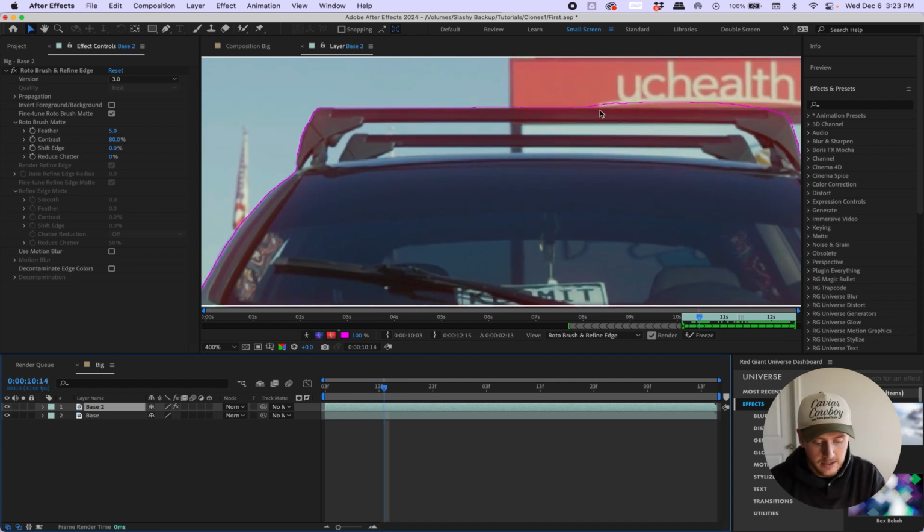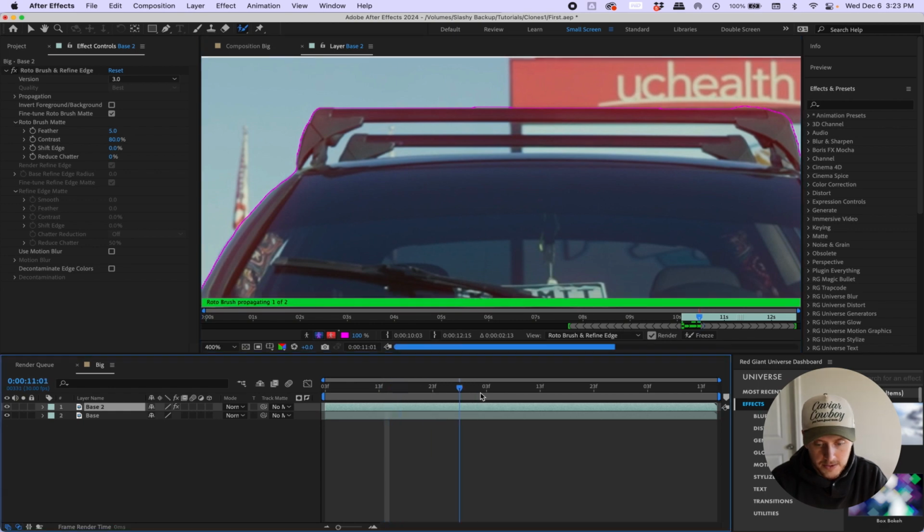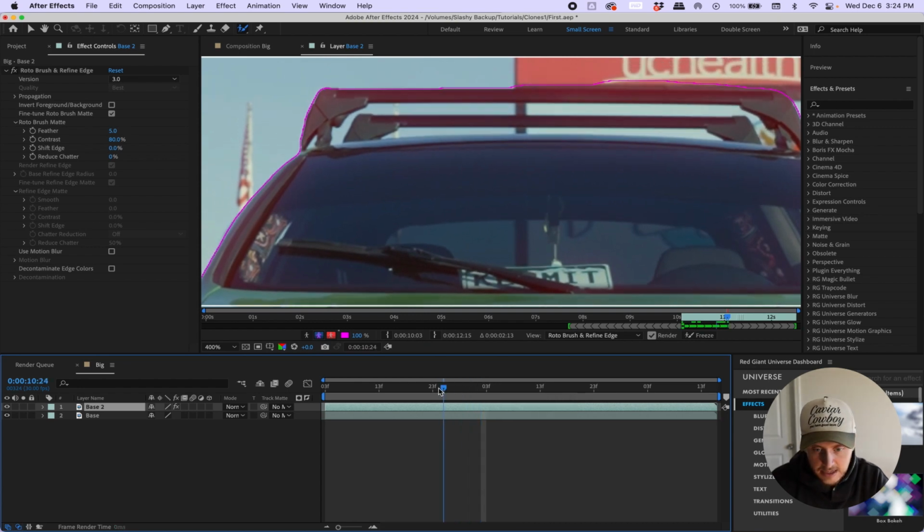So I'm gonna go in again with the RotoBrush, holding Option, gonna just go back. There we are. Right. Just scrub through. It'll have to re-render every time that you make a change. So you can see somewhere in between there, it got kind of messed up again. It's catching that sign in the back.